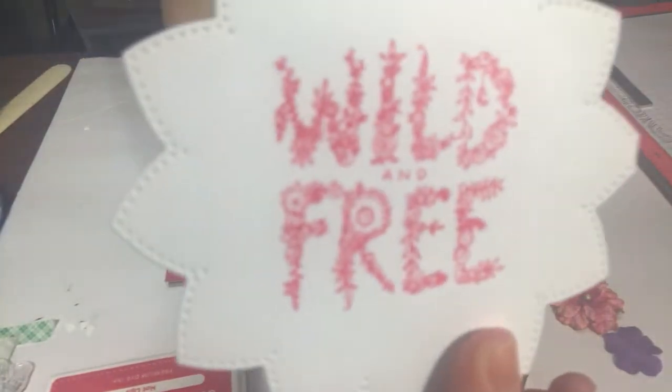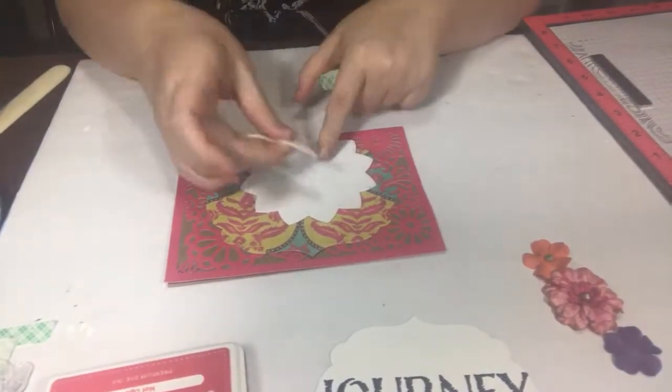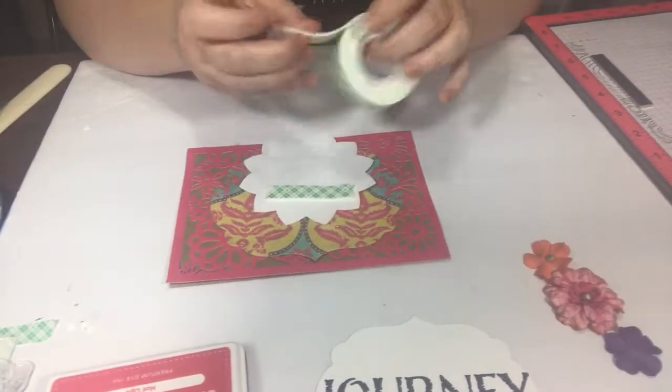So let me show you that. Wild and free and little flowers, and cool, I like that. And we'll just do this a little bit raised, I think. I don't know how that's going to affect the flowers being raised there.